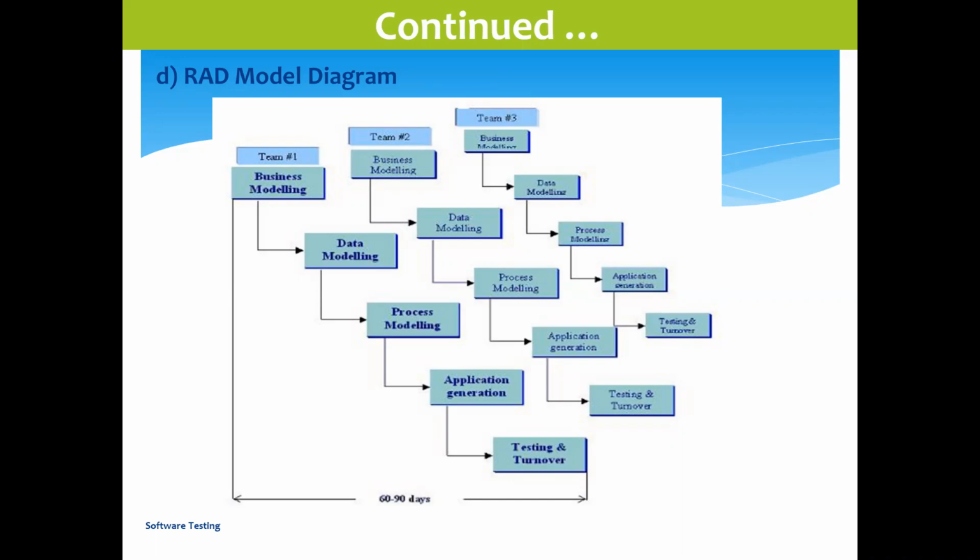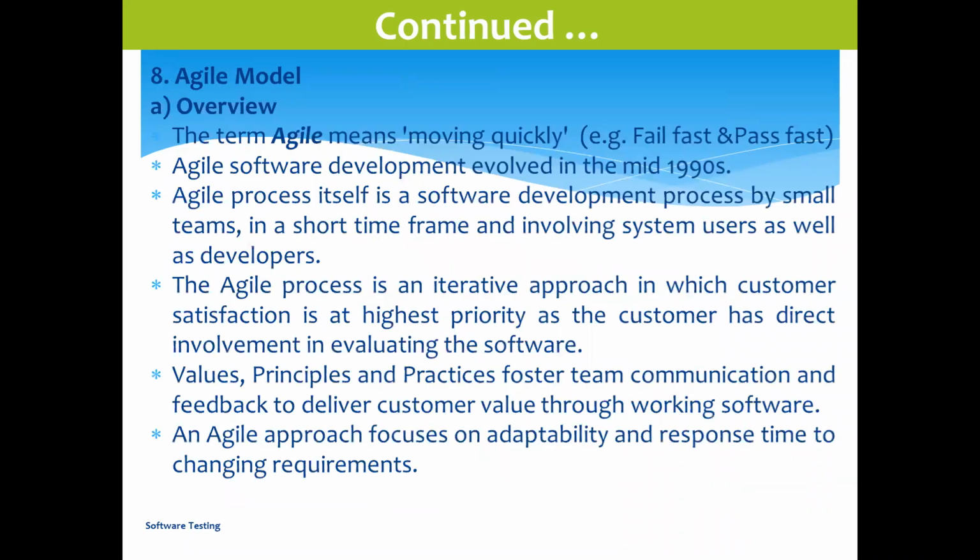Next level of the incremental model. So next is the Agile model. The meaning of agile is moving quickly. If fail, then fail fast. If pass, then pass fast. Don't wait. That is the main approach here. It started from incremental, but that was not implemented in a proper way. That was the starting phase. So a lot of features were added to that incremental model, and they renamed it into agile. So now it is called the Agile model.